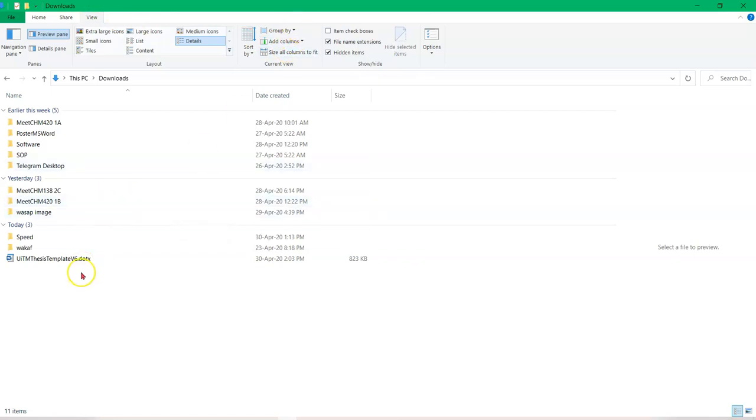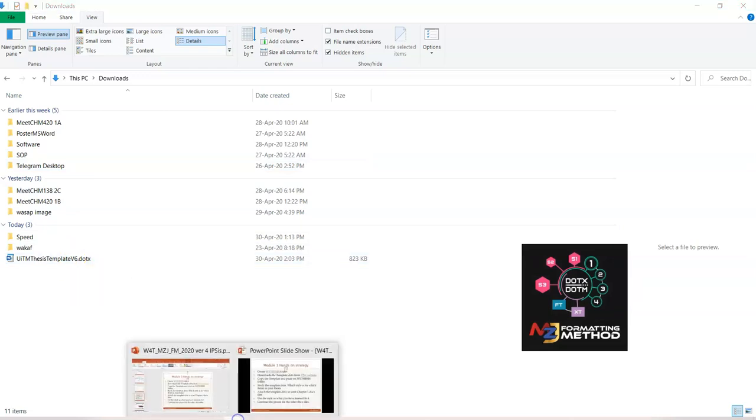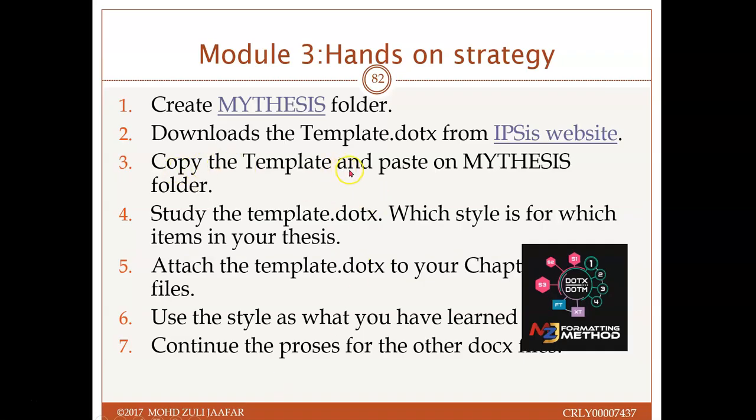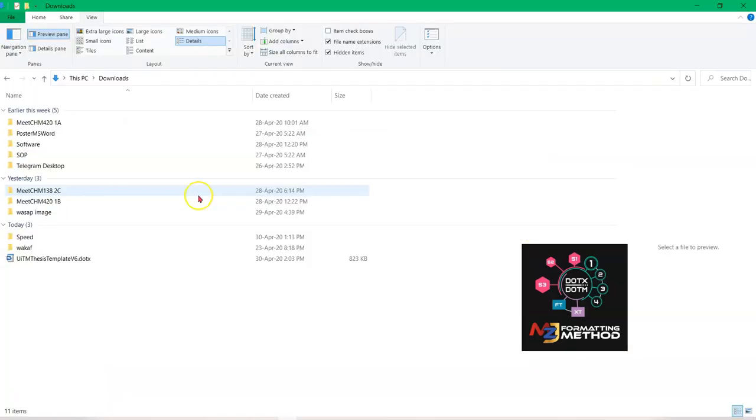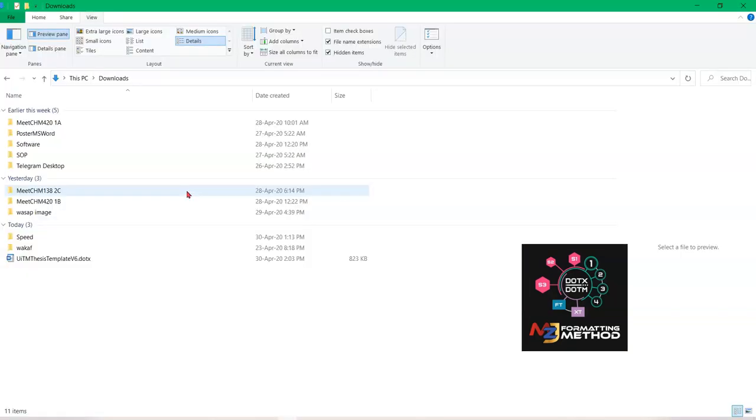Okay. Then what you need to do now is to copy. Look at that. Copy the template and paste on my thesis folder, step number 3. Alright.